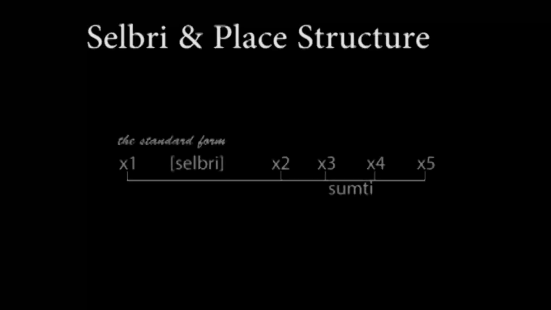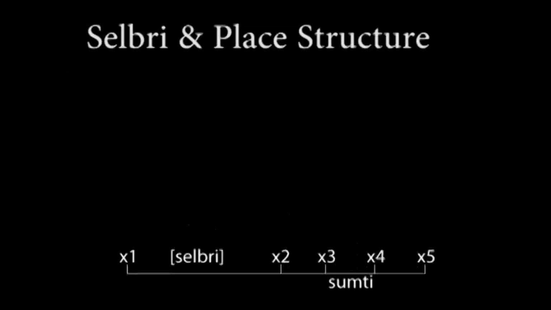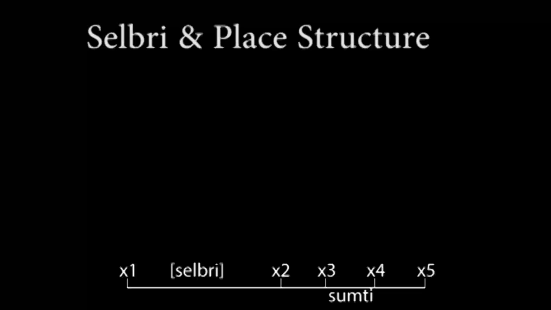As has been mentioned, the selbri are the mechanism for relating the various sumti together in some sort of statement. In order to better illustrate our explanations, we will keep the main bridi form in view here at the bottom. If we imagine that the standard bridi form is a stage, we can also imagine that the selbri acts as a sort of director of a play for which the sumti play as actors. Let's get the sumti that we just learned upon the stage.